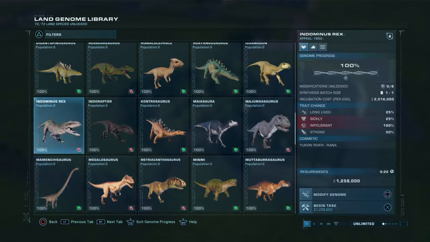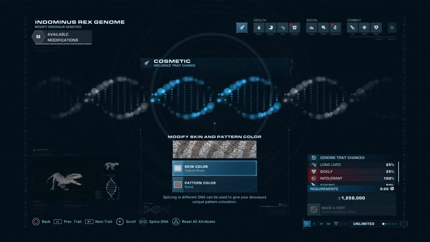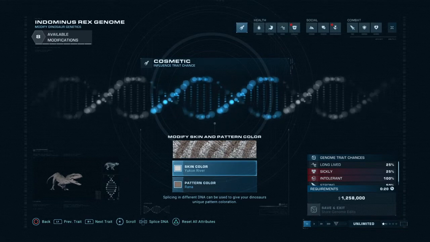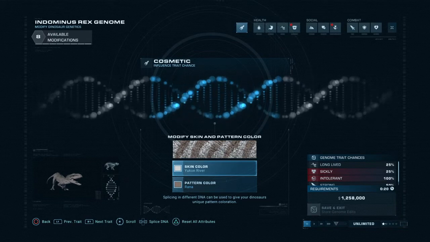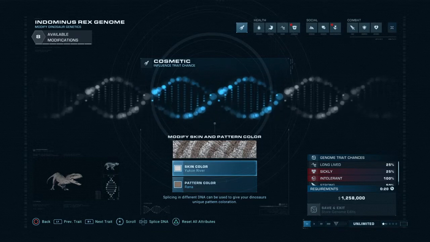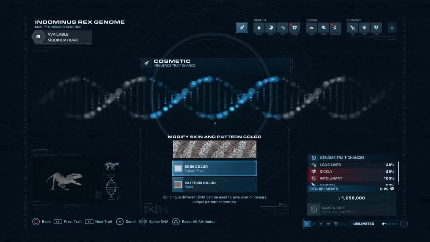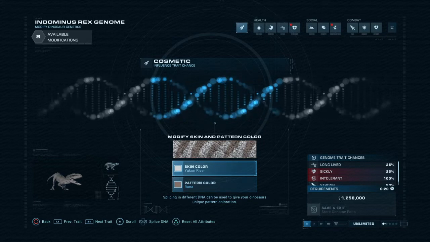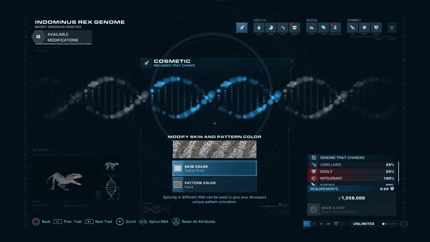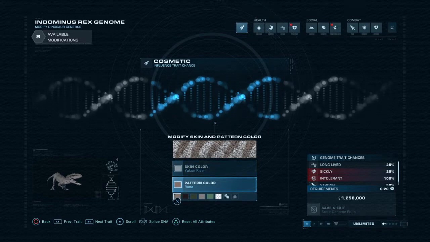I'm gonna do Indominus Rex, because let's admit it, Indominus Rex is sick as hell in this game. It looks way better than the first game. And it has better skins. I'm just gonna find the picture of the best skin. Right. Oh, this skin's chocolate. Very, very chocolate. Chocolate skin.